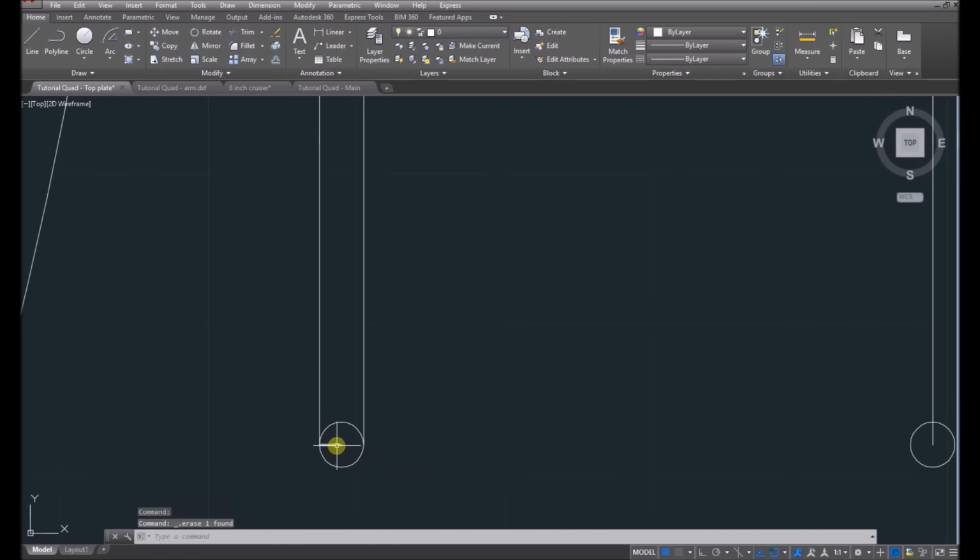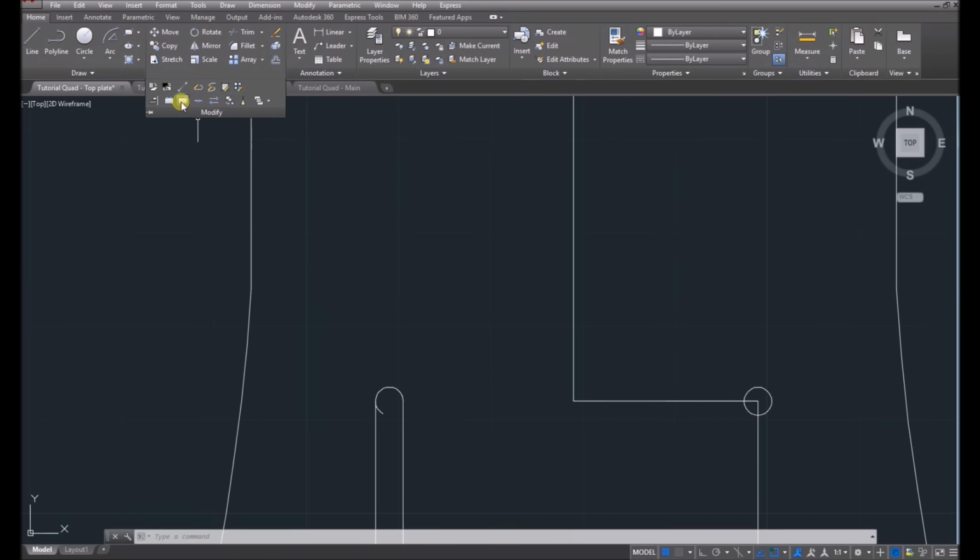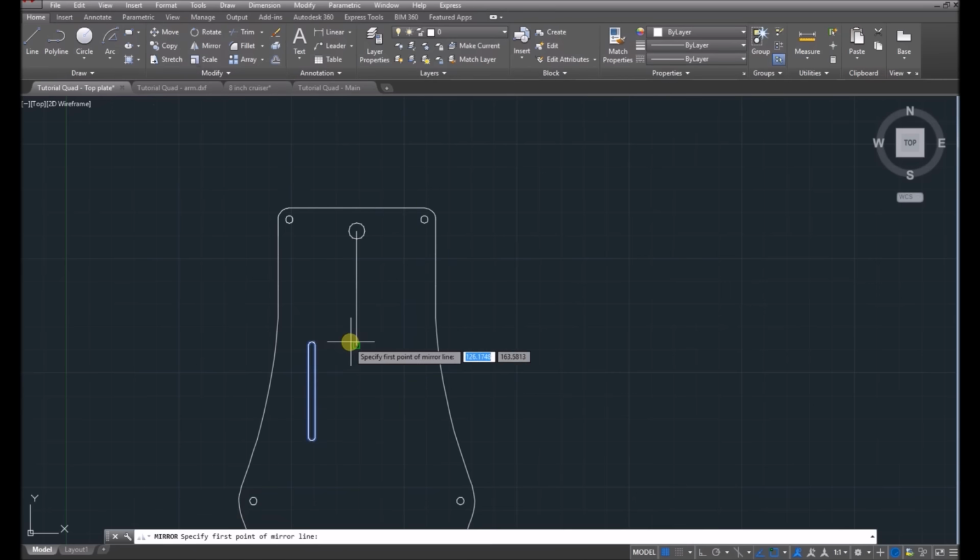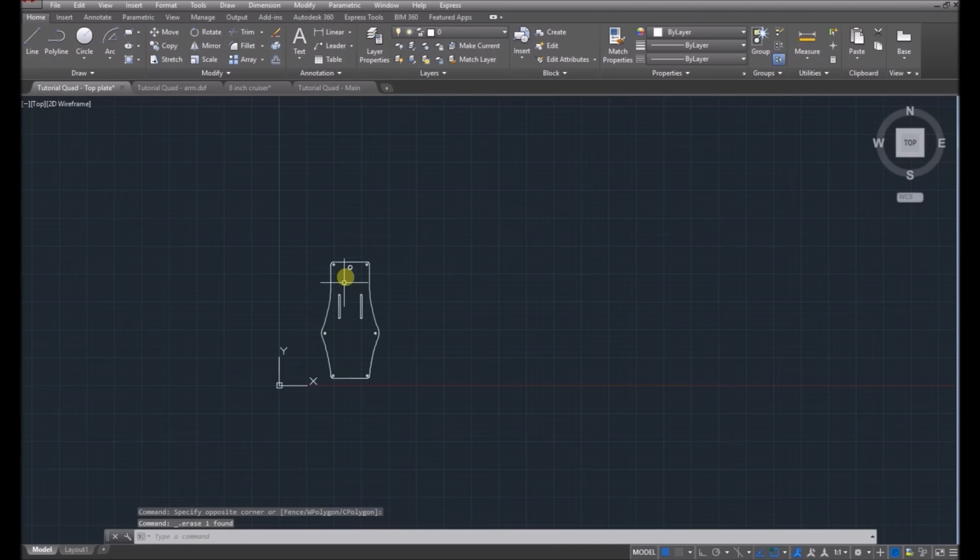I did a little dot there before. So, delete that and mirror it because that's much quicker. Mirror from that point to over here. Oh crap. What are you talking about? No. Okay, so now we've got some battery straps.